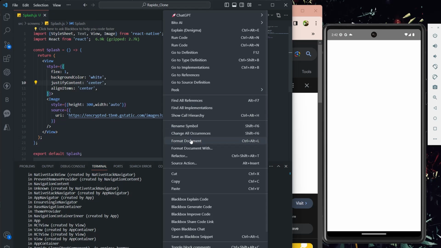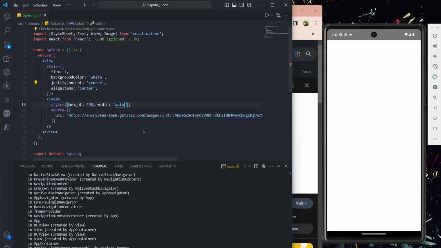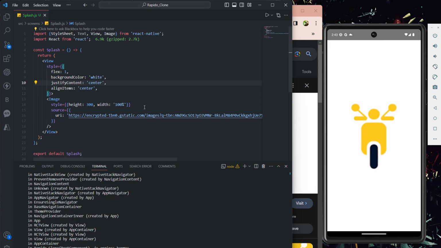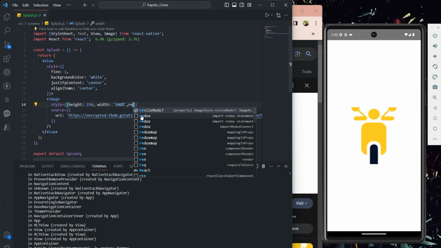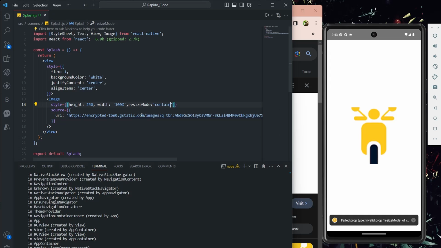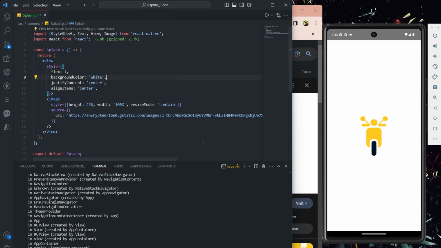Okay, auto is not working, then what we can do is 100%. Yeah, right now you are able to see the image, right? But I don't want my image to be that big. 250, and there is a property called resizeMode, so that it will fit, contain. Yeah, right now it's fine.